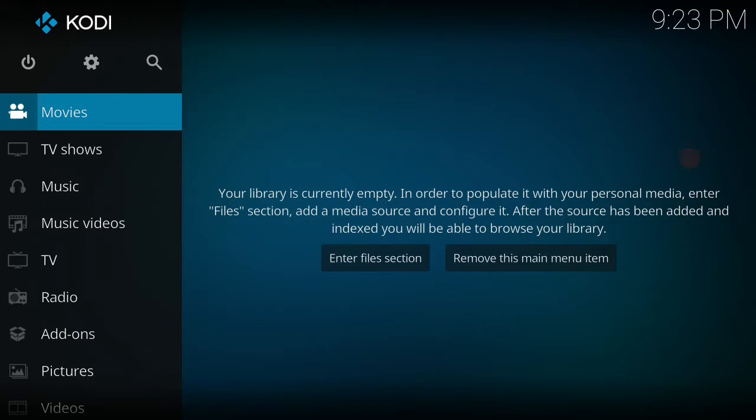Now, by all means, you can go and install Confluence. But my point is, well, what's the point? I see people all the time say, oh, well, just install Confluence. It makes it look like 16.1. But it defeats the whole object of Kodi 17, surely. I'm not going to install Kodi 17 to make it look like Kodi 16.1. Otherwise, what is the point of me wasting 2 minutes of my time installing it?